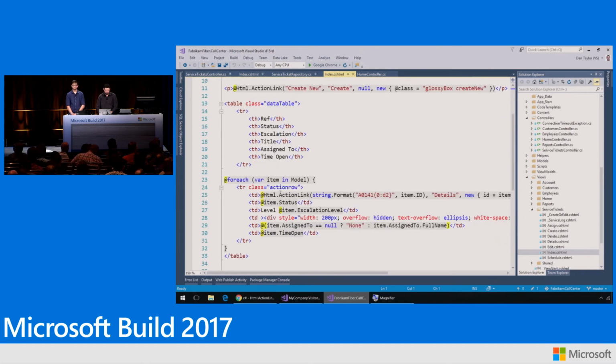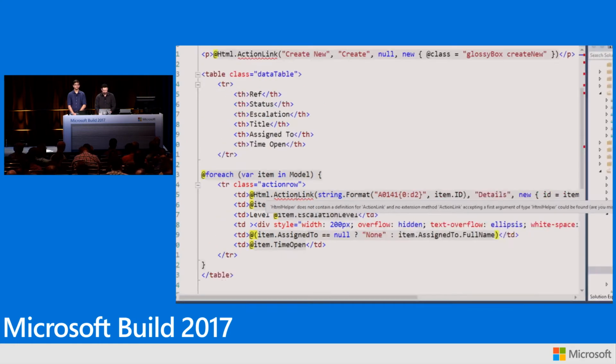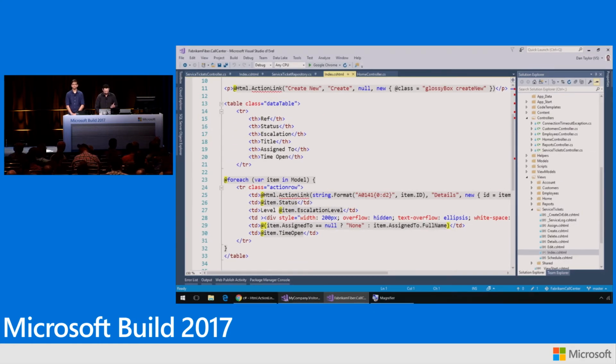And if I scroll down, sure enough, there's a for each loop with this HTML action link here. So I can hoist this action link creation out of the loop and then do some sort of string substitution, or maybe I can avoid using action links at all, and that would save me about 90 milliseconds of CPU on every single request and allow me to scale a lot more on the server. So now we're having fun here.